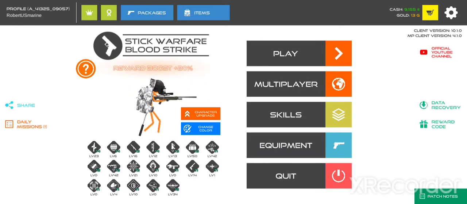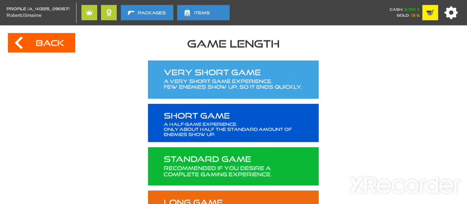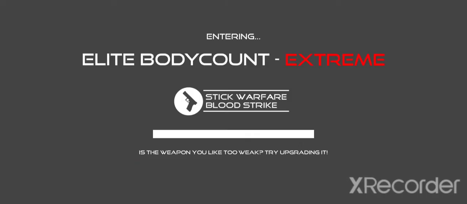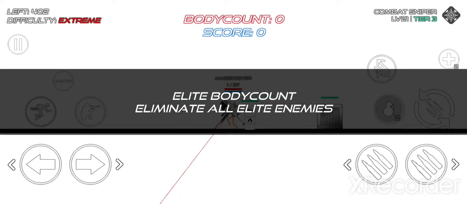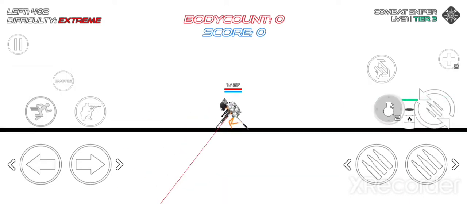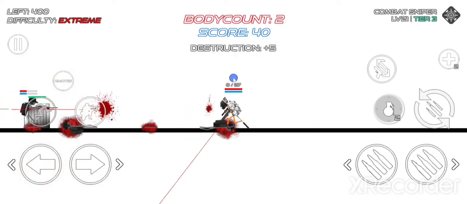Okay, there we go. You can't see. Best sniper in the game. That's why I'm putting on extreme mode, because it's so good. I'm gonna show you can just go through extreme mode. As you can see, you're like one bullet. Are you stupid? There. They're my friends.